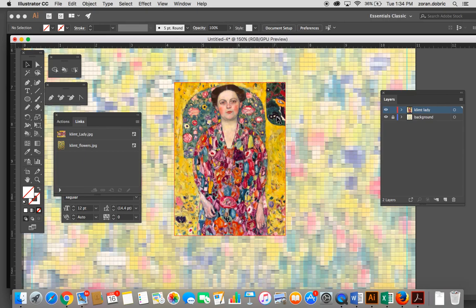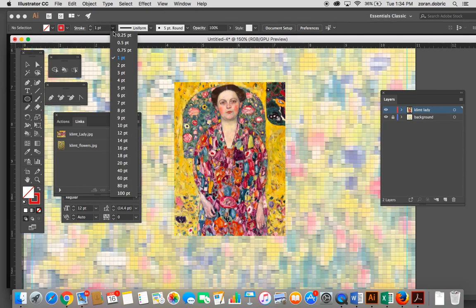So now we're going to learn how to use a clipping mask. The clipping mask will allow you to erase a certain portion of an image. It can be any kind of shape used for the clipping mask as long as it's a closed shape. So here I'm going to select the Ellipse tool. I will select red stroke and no fill. I'm going to make the line a little bit thicker so you guys can see it.